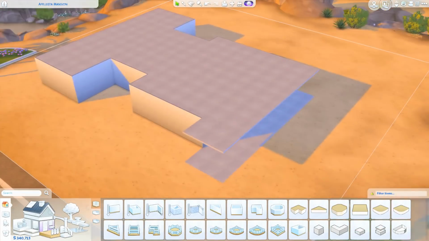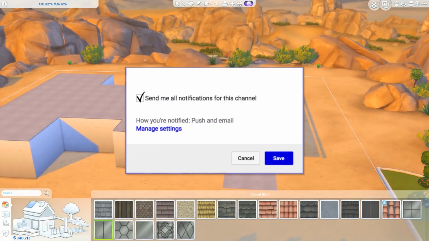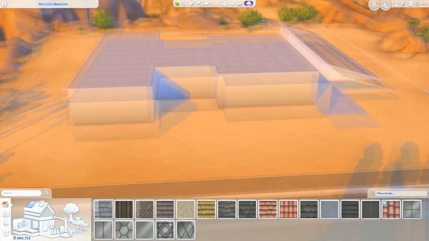So today I'm back here for another one of my weekly mansion builds, and today we're going to go ahead and build this modern desert mansion.